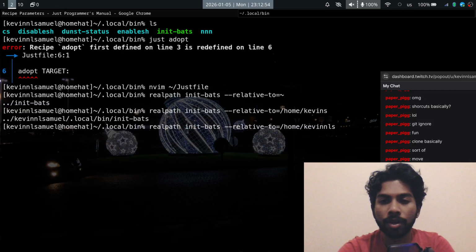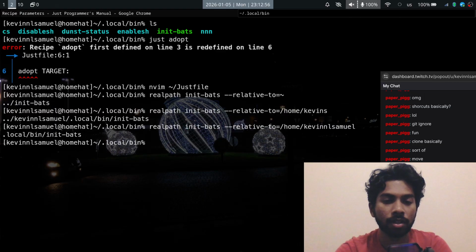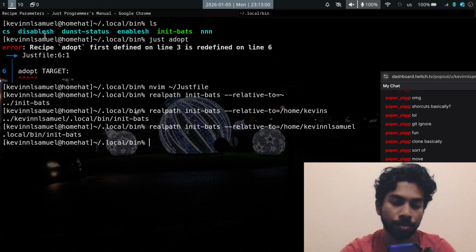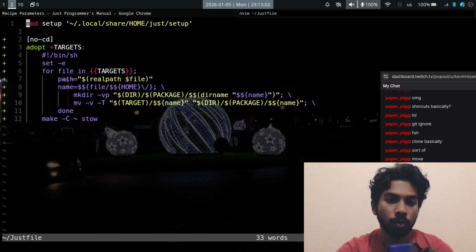Oh, okay. I made a mistake over there. This should work. Okay, so I do real path file relative to home directory. That would work. So I can just do relative real path file relative to equals home.